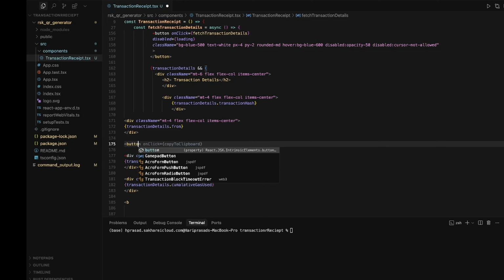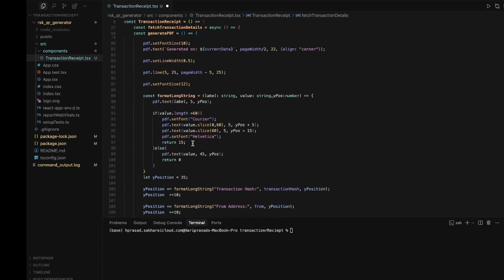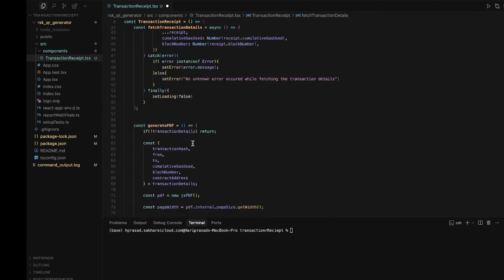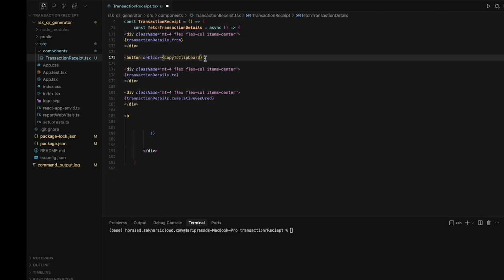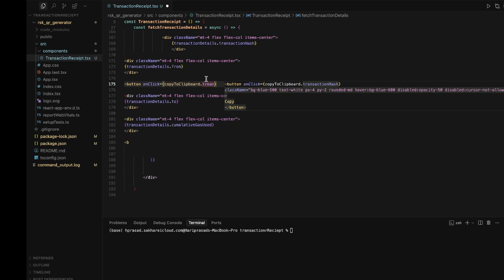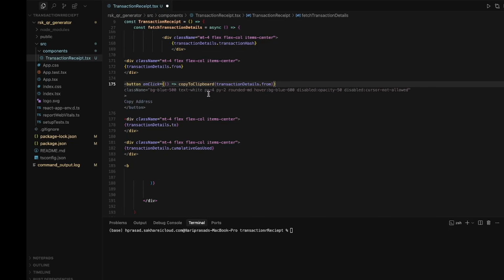We will be defining a button with an onClick, onto which we will be calling the function copyToClipboard. As we have already written it above, we will be simply using it, and it will copy the detail with the value transactionDetail.from.